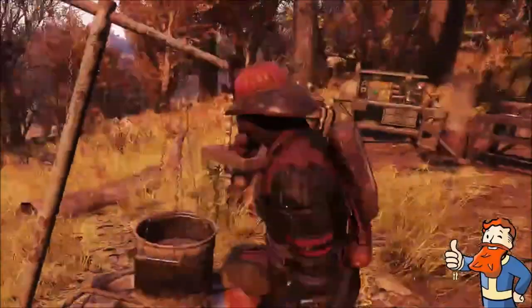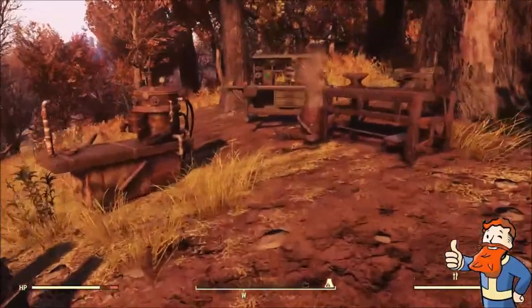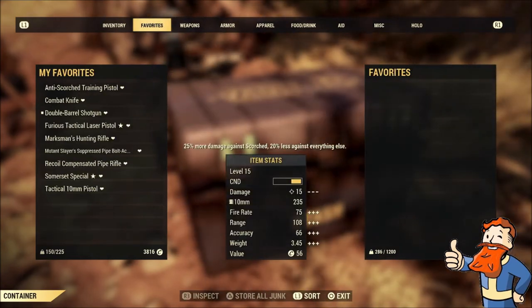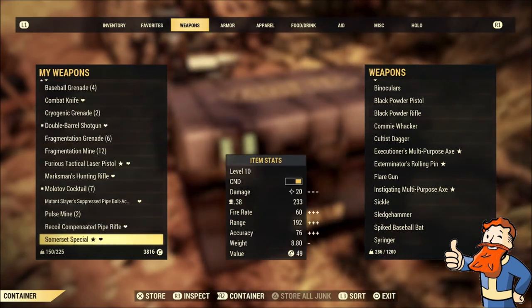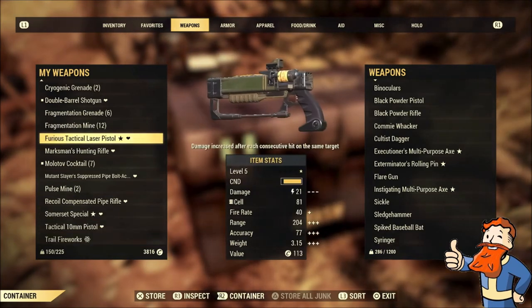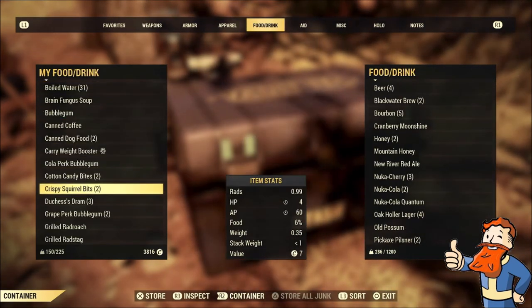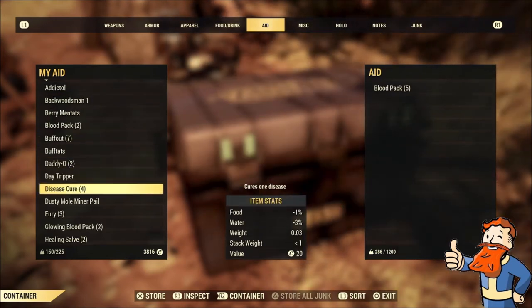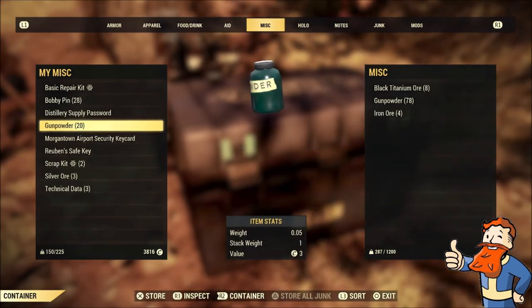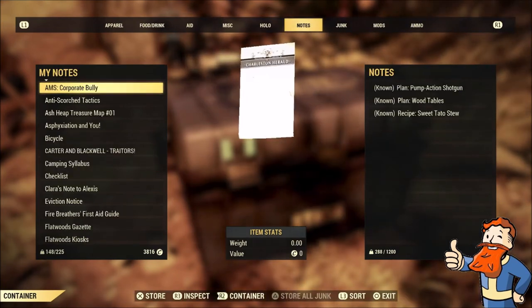Could we make some food first, actually? Maybe some boiled frog. Nope. Speaking of frog, let's stash the junk and the frogs. Oh yeah, we got trail fireworks from a free, what do you call it? The point system? Atoms or whatever they're called? I forget right now. Let's stash the iron ore too. The gunpowder. Silver ore, anything to kind of reduce our weight.